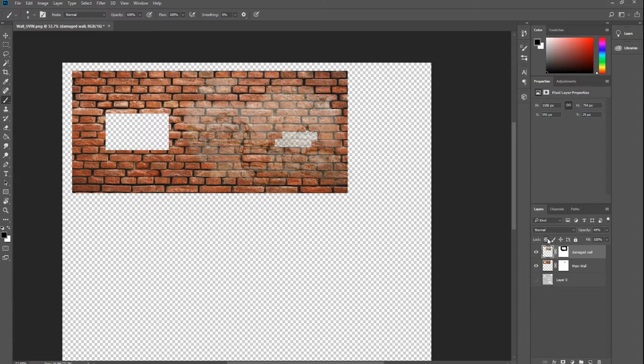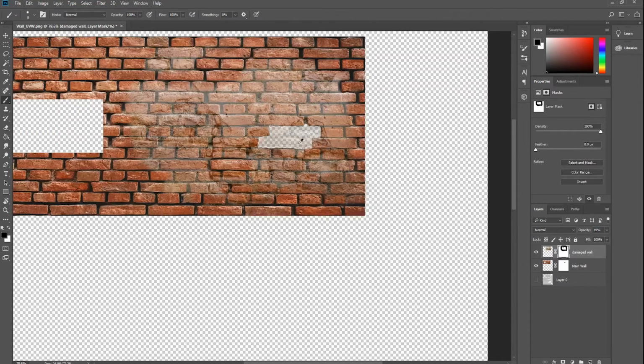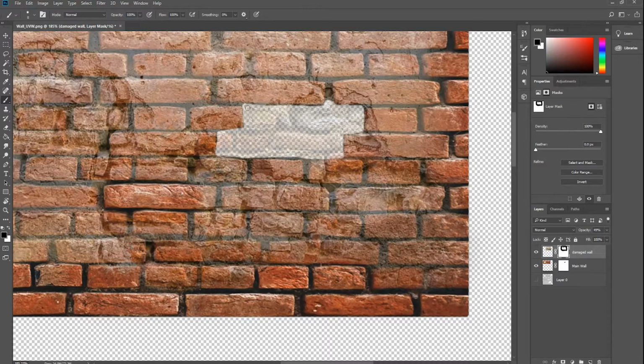And this is where I can start to inject a little bit of creative license as well, because I don't need to take away the exact same shape as below it. I can have things overlapping each other, as you can see. So I'm not going to try and be really tidy with this. Just again, because you don't need to be, which can actually add to the effect a little bit.